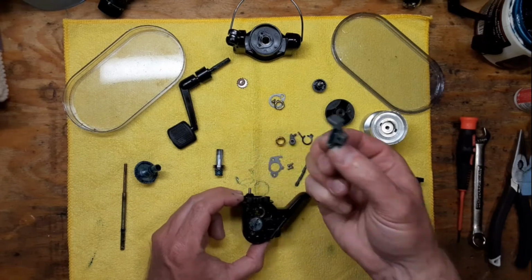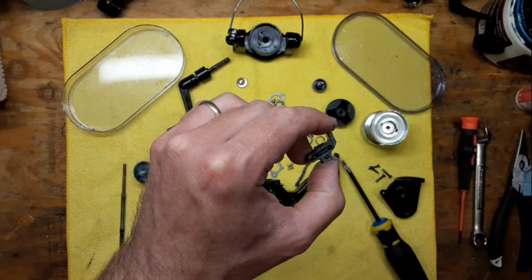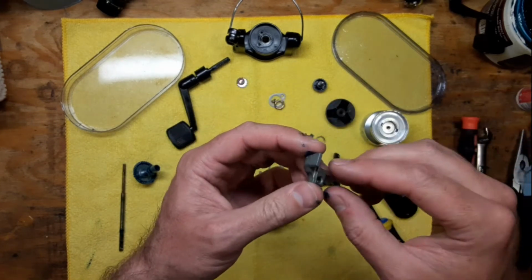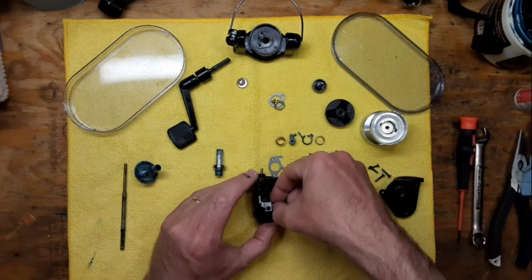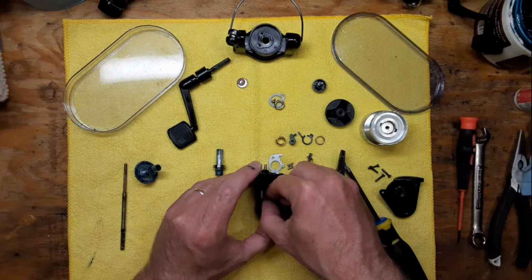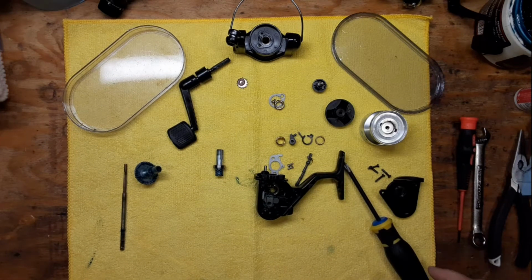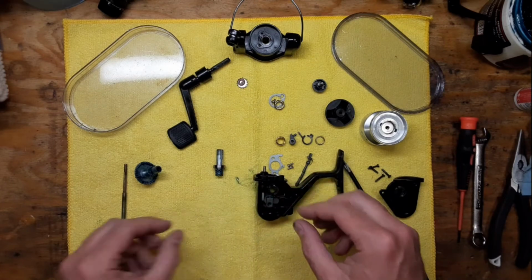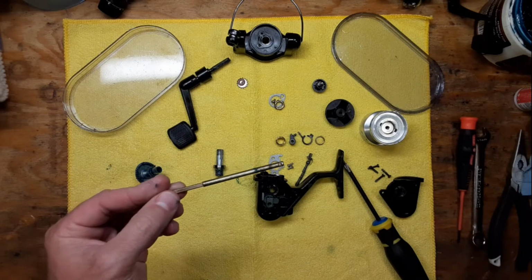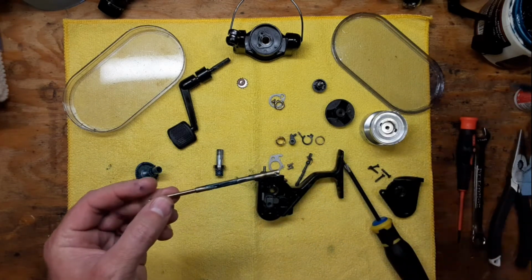Okay, then we got our crosswind block here. All right, you want to do a little bit of blue grease in here. And like I said, I've already serviced this reel, and so I'm just going to gently reapply a couple of these things, but I'm not going to do all of it because it's just not necessary. But this is simply to talk you through the steps, essentially. So again, 4/0 steel wool to this. Okay, and then you got your shaft there.